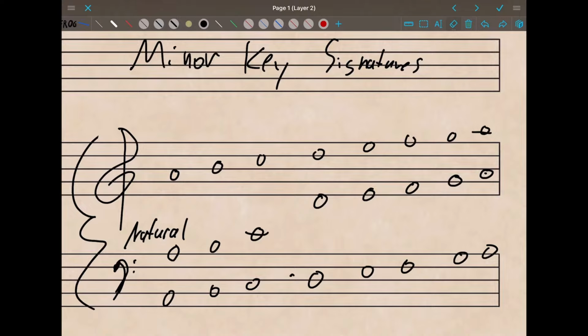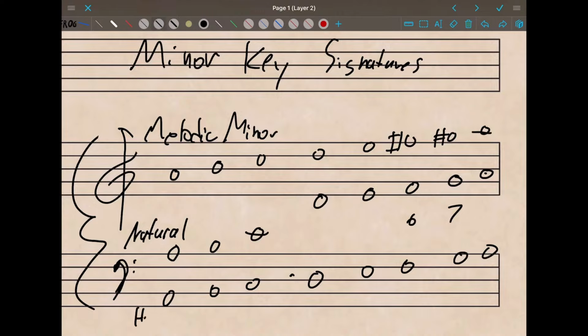For example, let's go up here with melodic minor, because that is the one we see most often. For melodic minor, you're going to raise 6 and 7 a half step. And that becomes melodic minor. We'll get to why in a second.